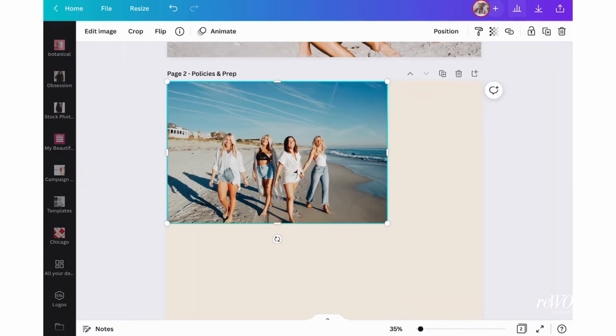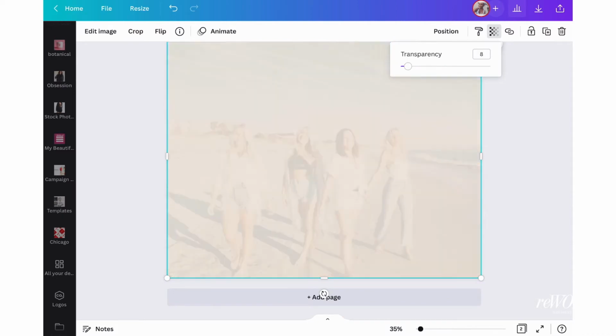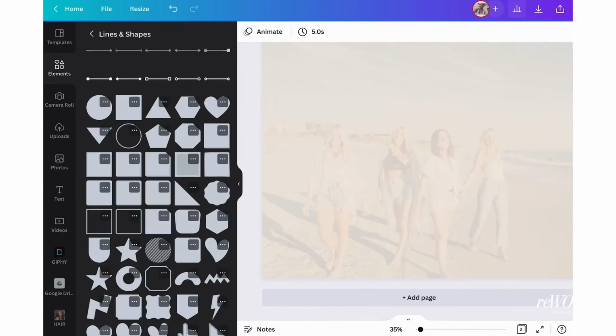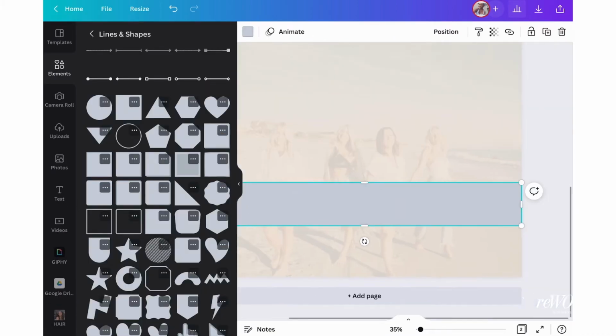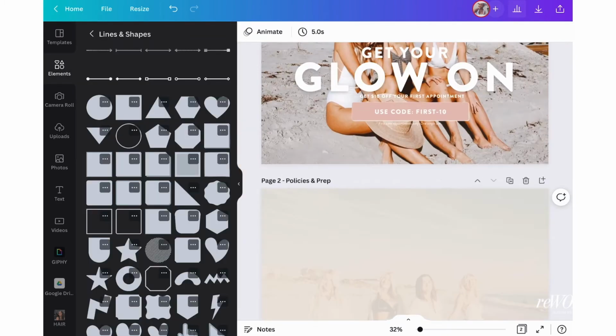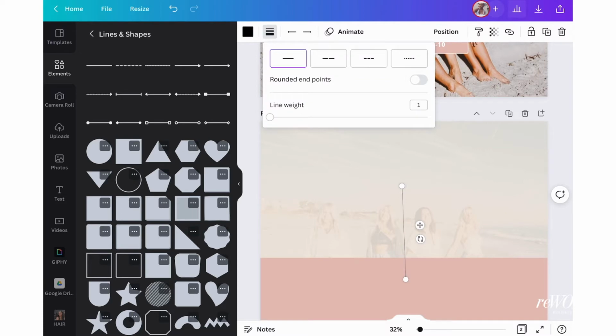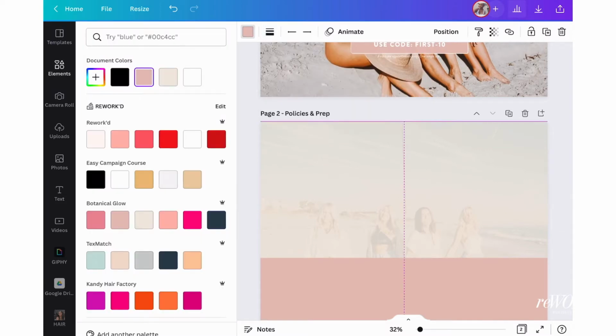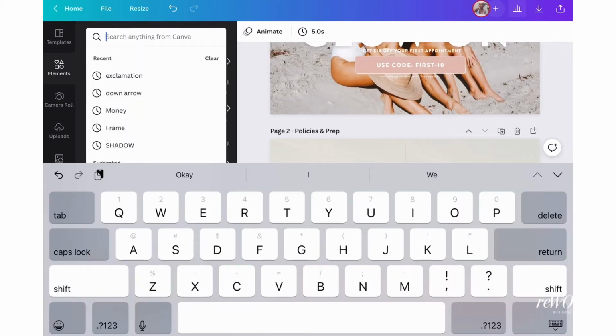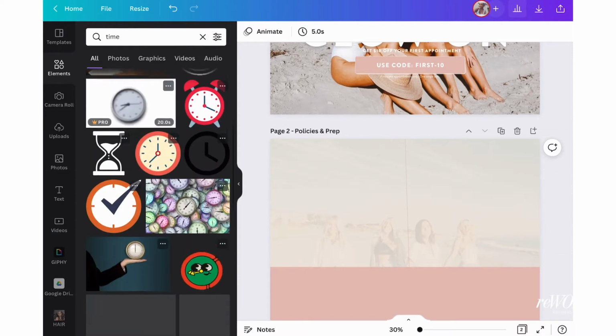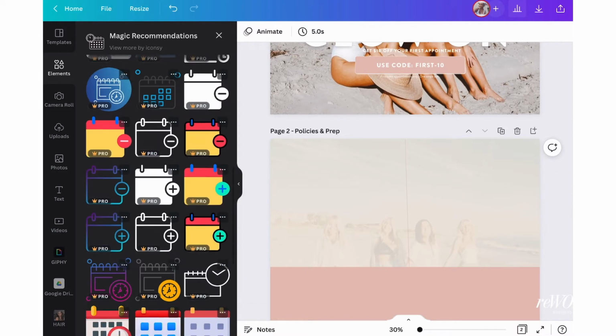Another thing to note, these are her photos and things like that. So use your own brand photos, use your typography and your colors to make everything still be cohesive and on brand. You definitely don't want it to look like a completely different business.